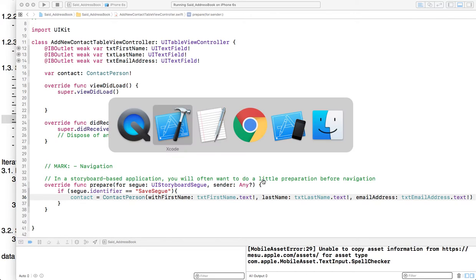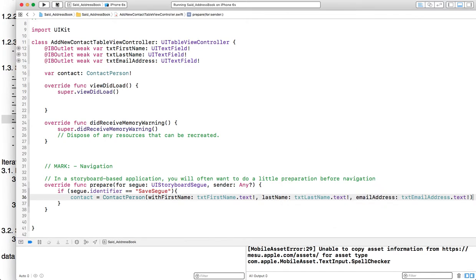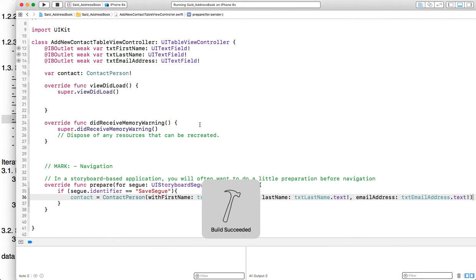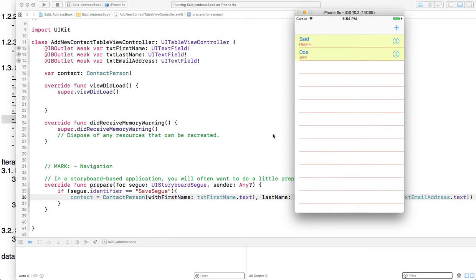Hello, so as we mentioned in the previous video, now that we added multiple of those contacts, once you close and run again, you will lose all of them because they are saved in memory, in the data source in memory. In order to retain or persist the contacts beyond one use of the app, we need to save it to a file on the device itself. So when the app is deleted or closed, the file is still there as a data file.